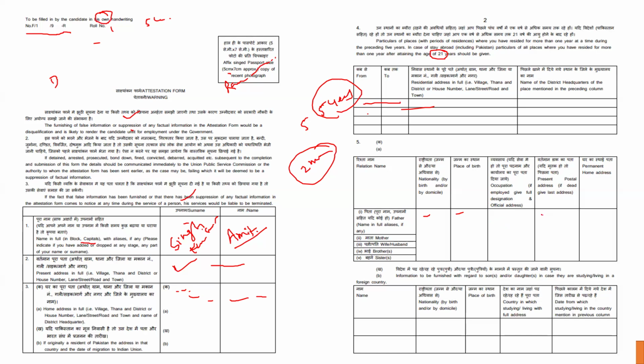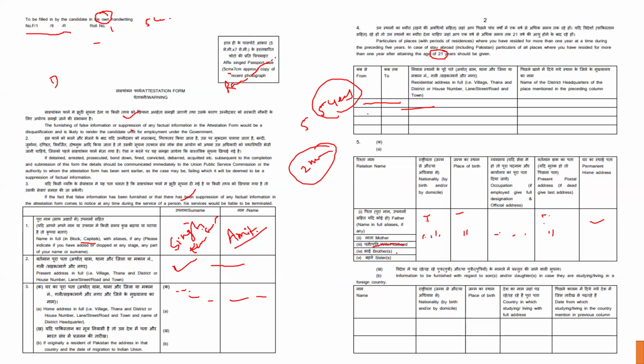Okay. Then current address. See, if you are writing with father's address, if mother's address is same, then you can say same. Okay, you can write like that, same. If occupation, if mother is a housewife, then write just housewife. Present address, if father's and mother's address is same, then just do that. Then permanent address, if permanent address is same, then still you should write in a small font. Then husband, wife. If someone is married, write; if not, then no need to write.